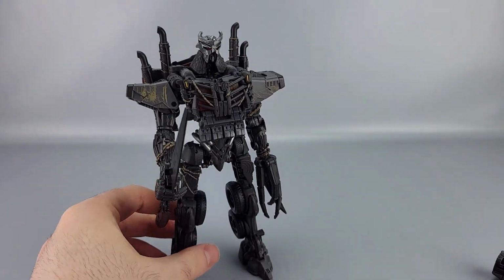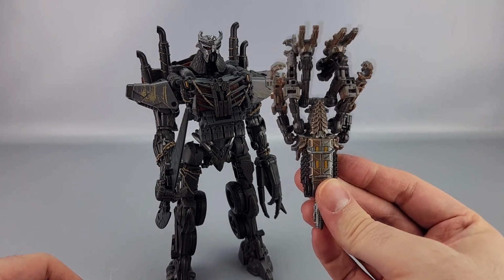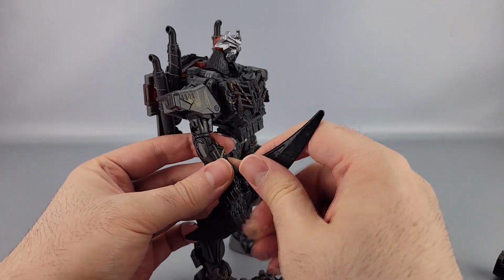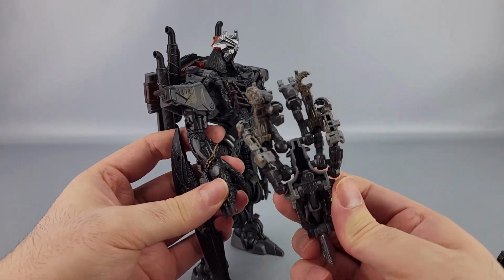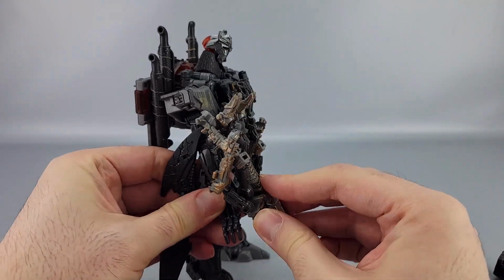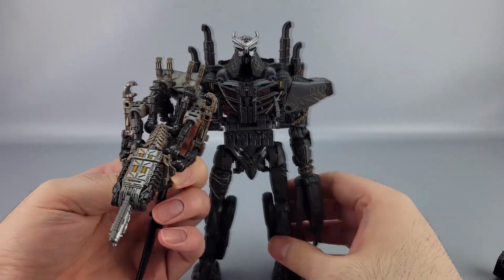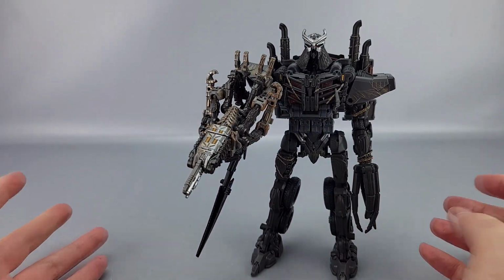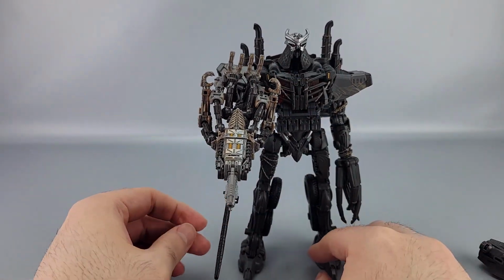Another thing is, I mentioned this back in the Freezer review. I'm going to call this his gun mode right here because, indeed, he can hold Freezer, only in this hand, though. He just has the peg and the whatnot. And there you go. He can hold Freezer, and it looks not bad. Not ideal, but not terrible, I guess. But still not what I'd prefer.